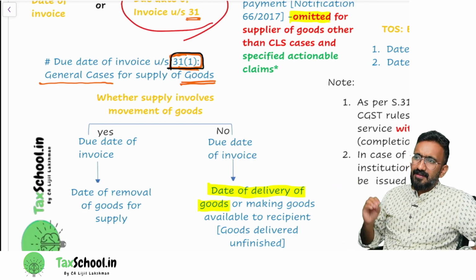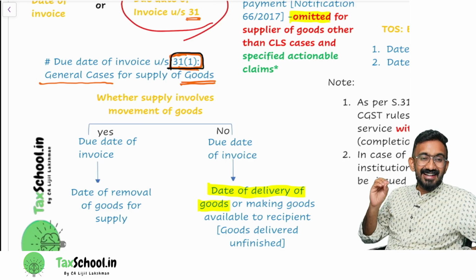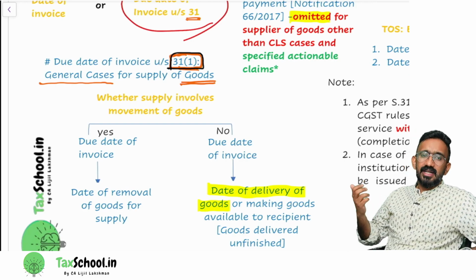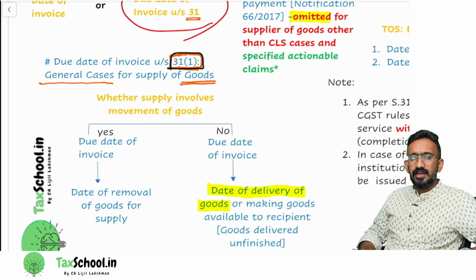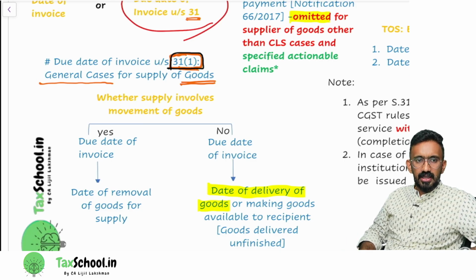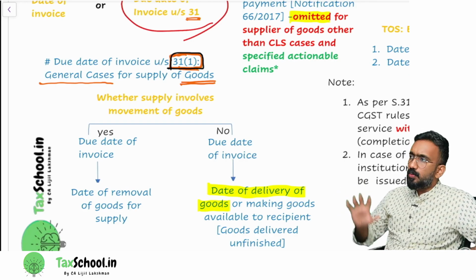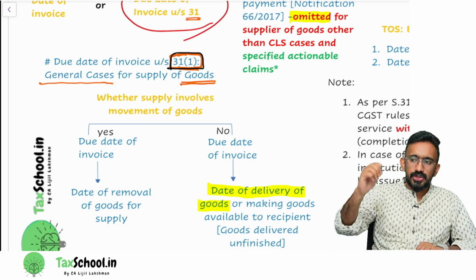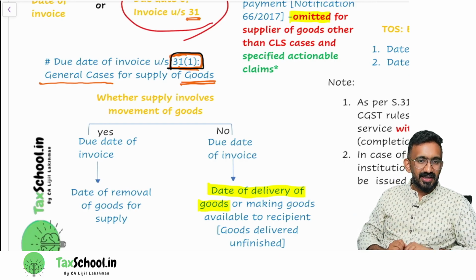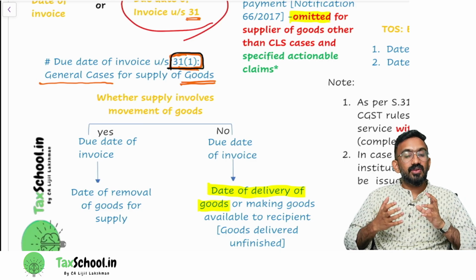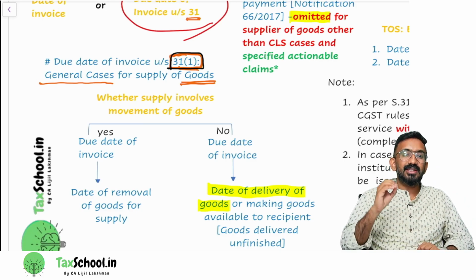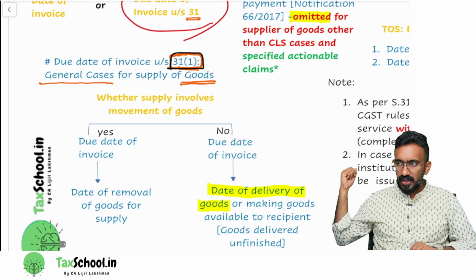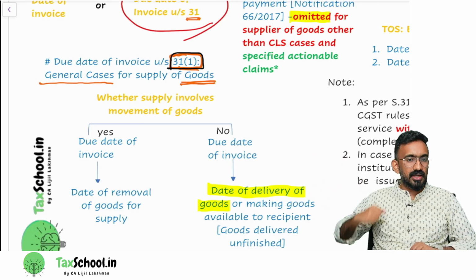You have to ask the question whether supply involves movement of goods, which means is there a transportation involved? The answer is no, which means when will you not have transportation? Say you all have been to Sangeeta Mobiles or Purvika Mobiles and all that. You go to this mobile phone shop and you bought a mobile phone. And after getting this new mobile phone, you walk out of the showroom. The security will stop you and ask for what? Bill. Why? Because you got the delivery of the product with you. So normally, before you get the delivery, they should have given you an invoice. That's what is given here. If there is no movement, you went and then purchased the product. Before delivery of the goods, there should be an invoice that is given.